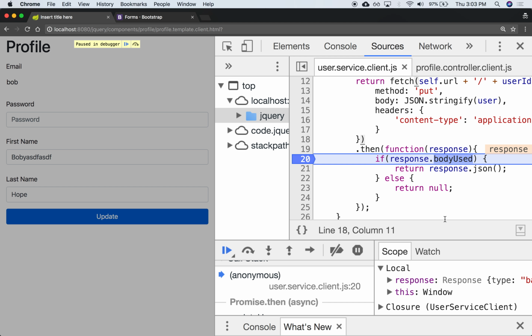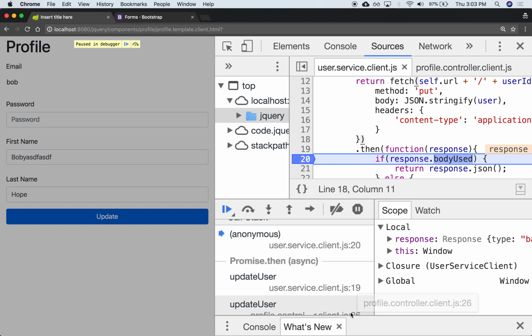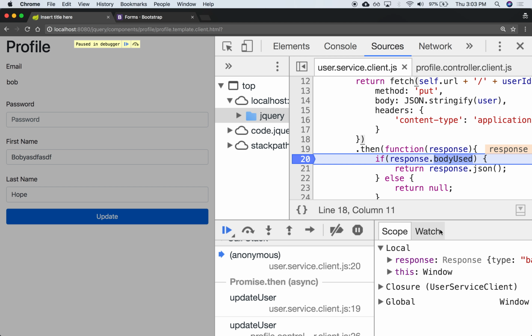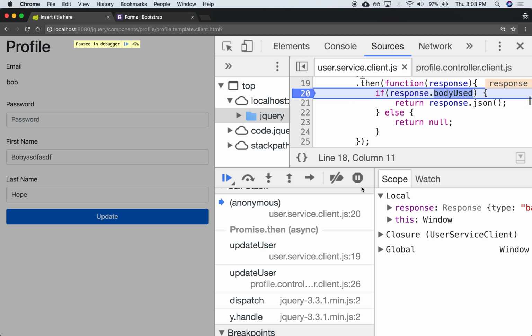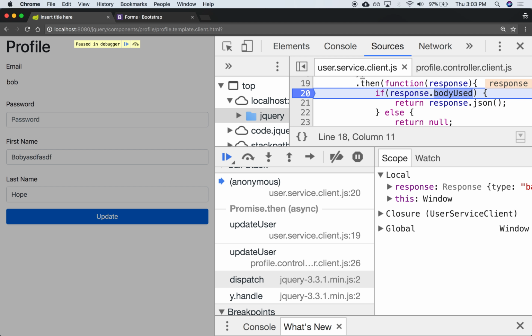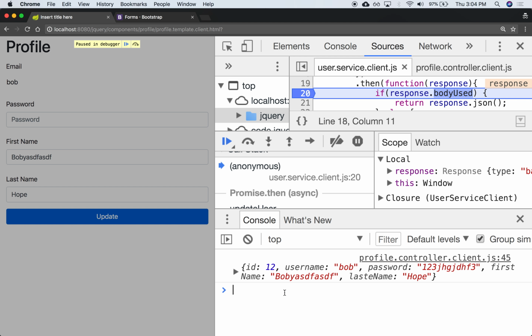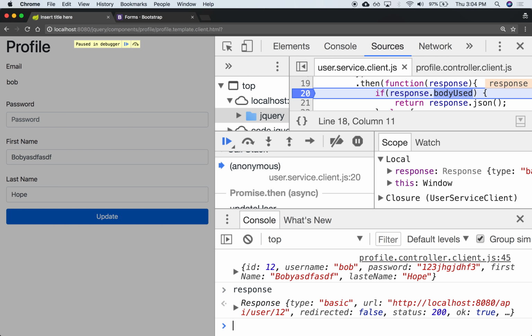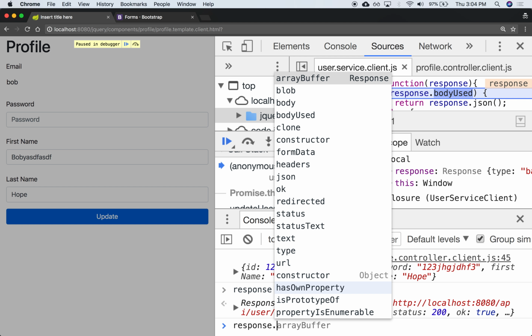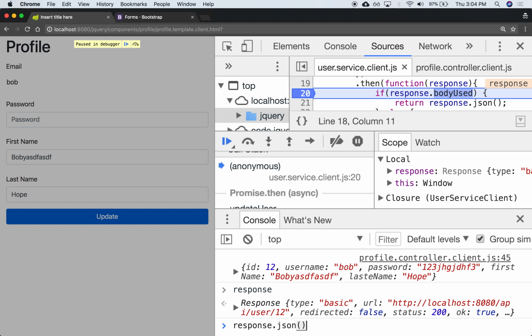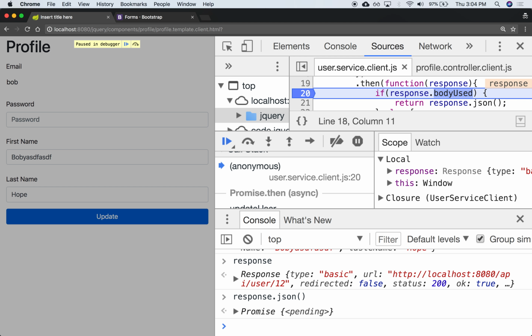Response JSON. Let's see what the response JSON comes back with. How do you escape here? Where's the console? Oh, there's the console. We can say response. There it is. And response dot JSON. Oh, it's a promise.